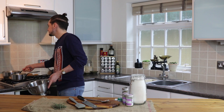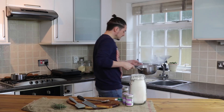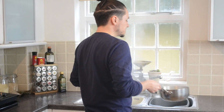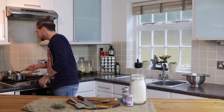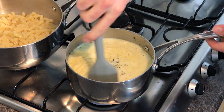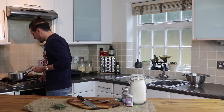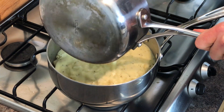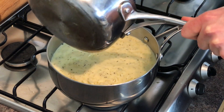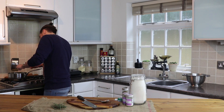So our macaroni is about ready to drain now. Just going to take that off the heat and drain it out, give it a little bit of a shake, and all we're going to do is empty it back into our sautéing pan and leave that on a very, very low heat. We're going to give our creamy mixture a stir — oh yeah, it's beautiful — and then add all of that to our macaroni mixture. Empty all that in there. Some creamy vegan goodness right there. Get every little bit — all them bits stuck to the bottom of the pan, they're all flavoursome. Get it all in there, and then give it a stir.